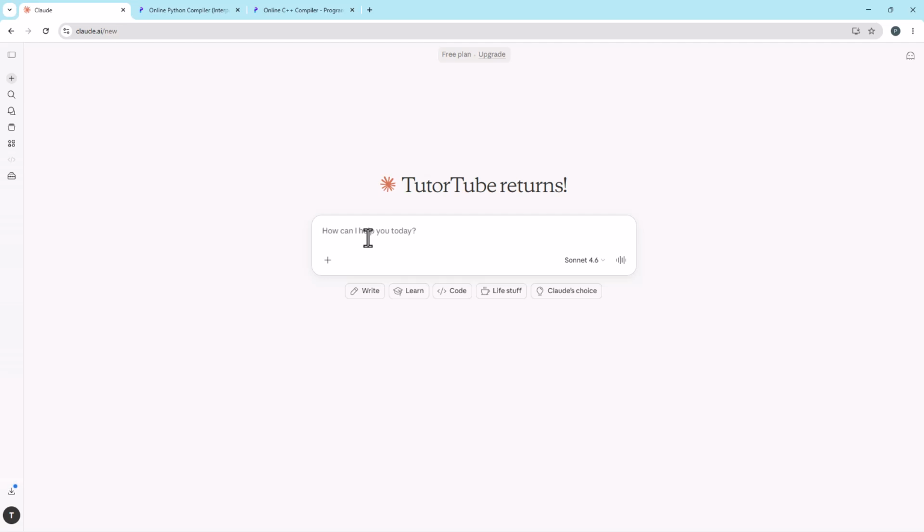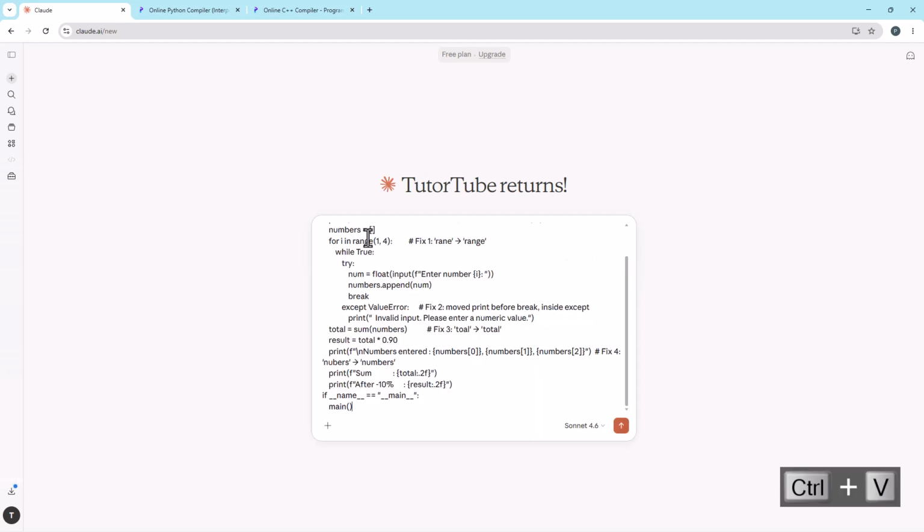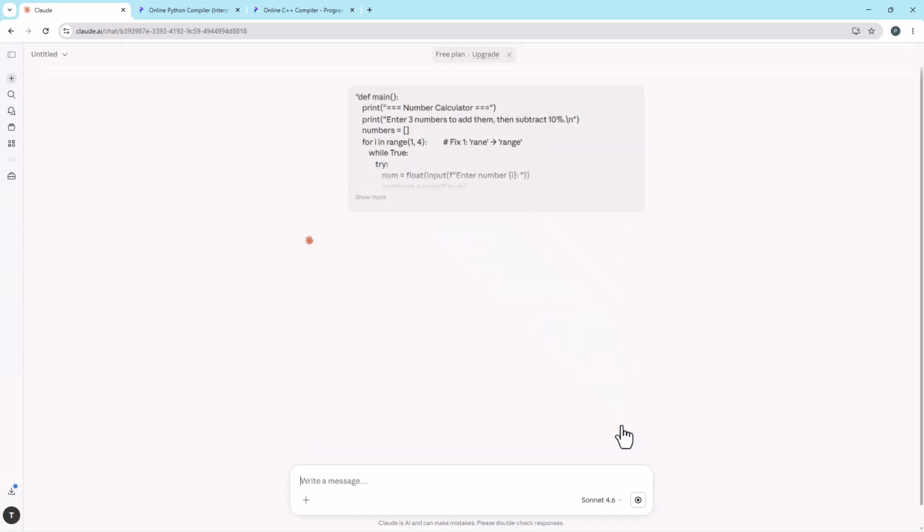Let's say I open up inverted commas, paste the code, and simply say, convert this programming code to C++ programming code. If you know what the source language is, you can be specific. So I can say, convert this Python programming code to C++ programming code. All you need to say is that.